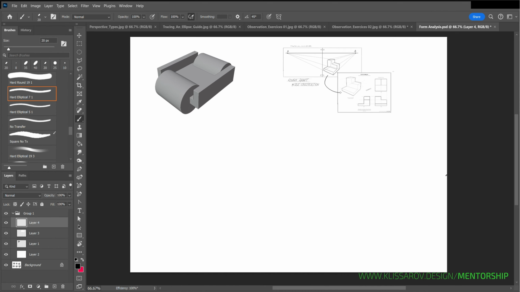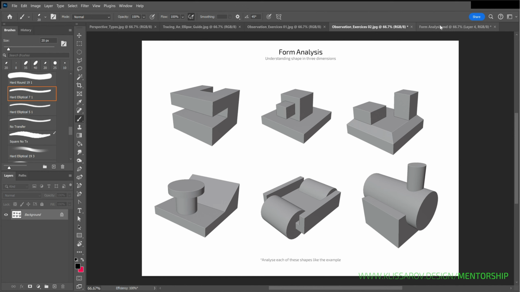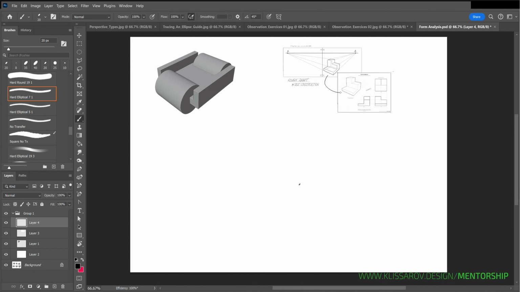So the first thing that we do is we're going to be trying to analyze the shape. As I said, before starting and looking outside into the real world and trying to understand the shapes, we start off with some basic shapes that I have developed, and they vary in complexity. This one is to a certain extent a little bit more complex, since it has ellipses, cylinders, and so on. So let me have a look at it and analyze it.